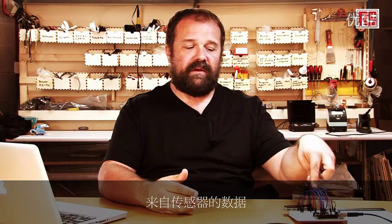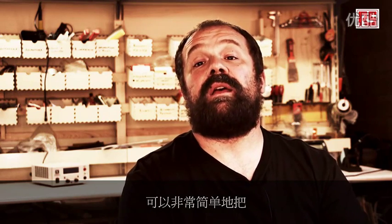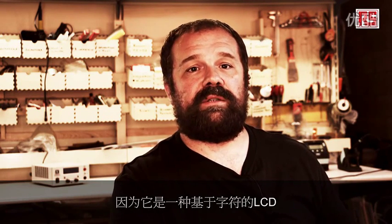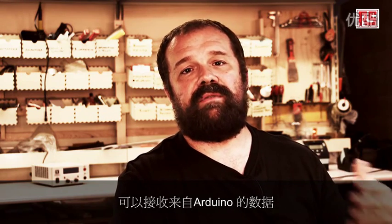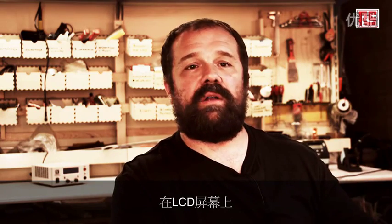The data from the sensor goes into the Arduino, and there's software that detects that you're shaking the Arduino, picks a random answer, and displays it on this LCD display. It's fairly simple to connect an LCD screen to Arduino, and this one in particular because it's a character-based LCD. So it already contains electronics on the LCD module itself that can receive data from the Arduino in terms of character codes and then display the characters on the LCD screen in the right position.